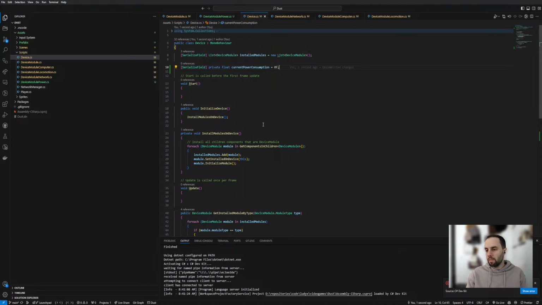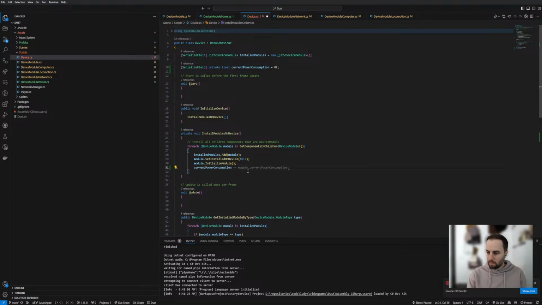And then, yes, you're basically updating that by the module's current power consumption.